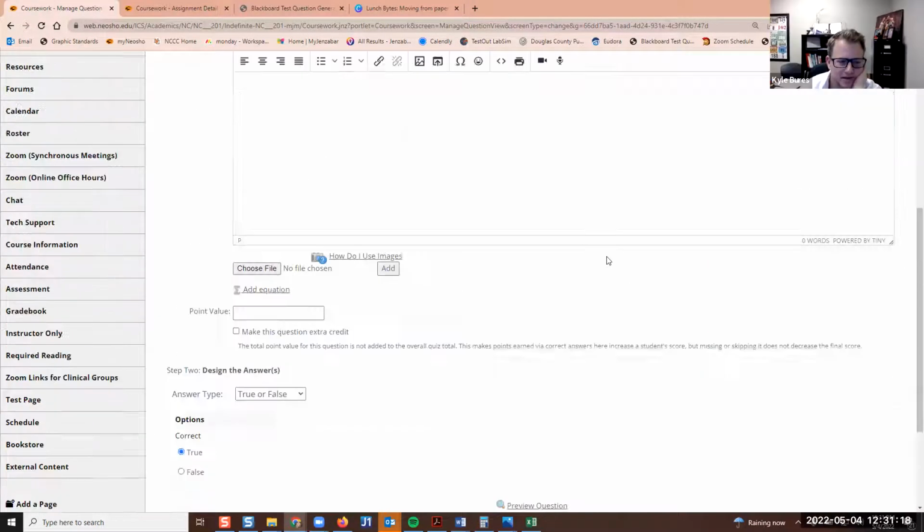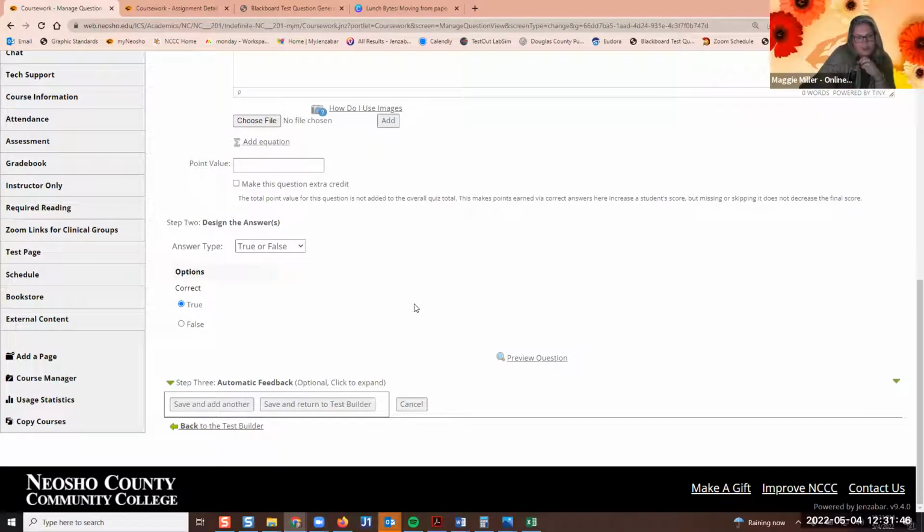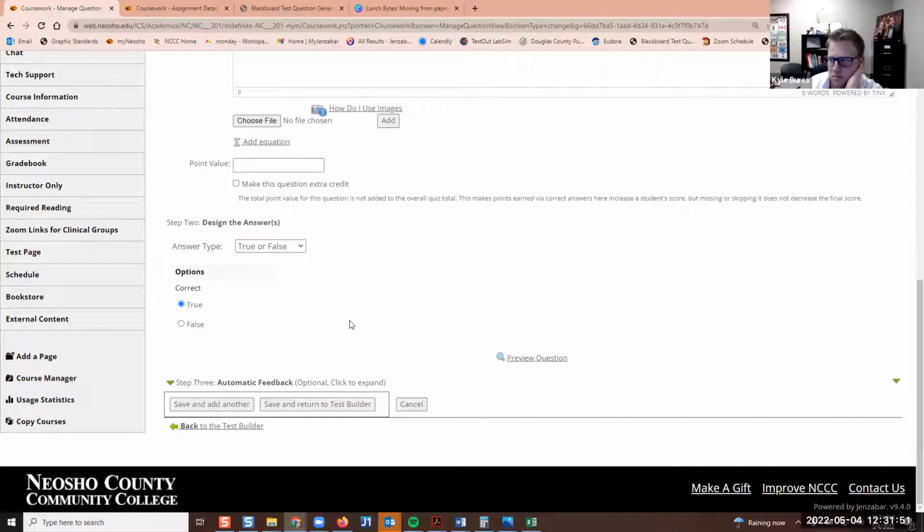Maggie, I feel like one way this could be used, based on what somebody else had said, is that they see their grade as they progress. If there are common mistakes like the milligram thing, rather than letting them make that mistake 12 times throughout the test, they could see that and get that feedback on the first one that says, remember. Yeah, and then they are looking for that the rest of the test and more mindful of it. Yeah, definitely. I agree.